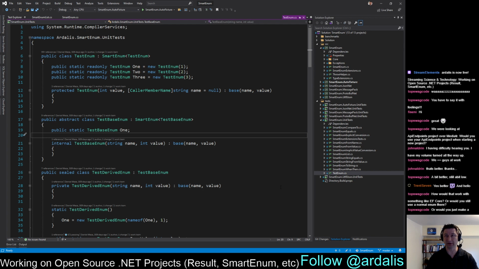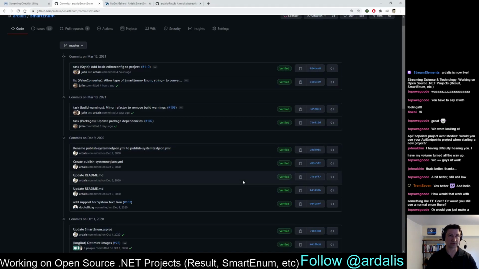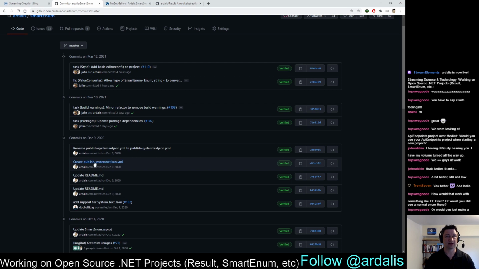Okay, so what we were looking at doing, just to get me back onto my original task, was I was going to try and just do a point release that says we're going to provide this new fix for value conversions to support enums to strings, and System.Text.Json. So System.Net.Json or System? That probably ought to be System.Text.Json, shouldn't it? Yeah, System.Text.Json. Sorry. Okay, so we're adding support for those two things.